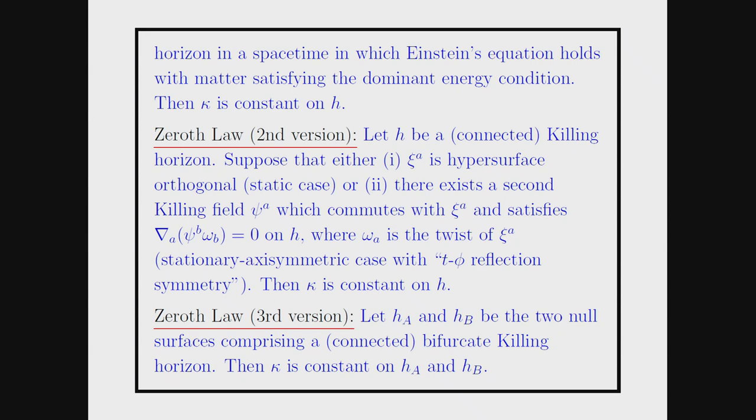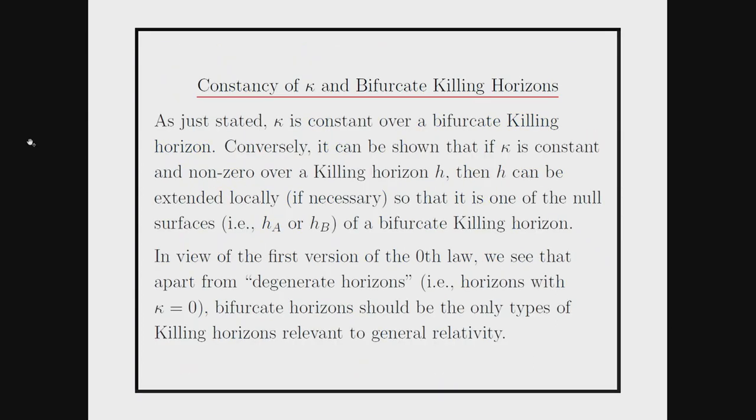I think it doesn't use Einstein's equation. The third one definitely doesn't use Einstein's equation, which is if you have a bifurcate Killing horizon, then it's actually fairly straightforward to show that the surface gravity has to be constant. That does not use Einstein's equation at all. Okay, but now, with one additional result, hopefully I'll have time for questions if I'm confusing people with the array of things that I'm throwing at you right now, but hopefully this is reasonably clear.